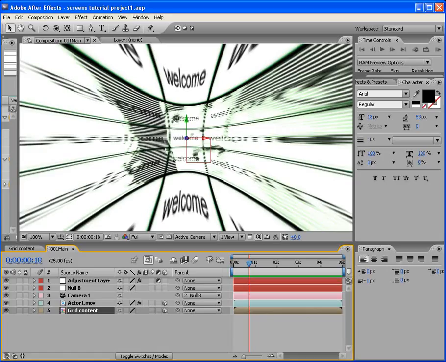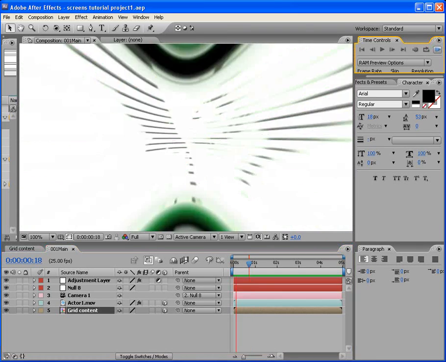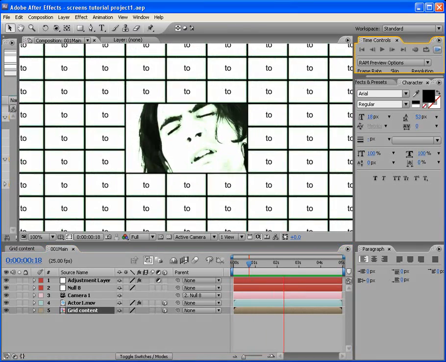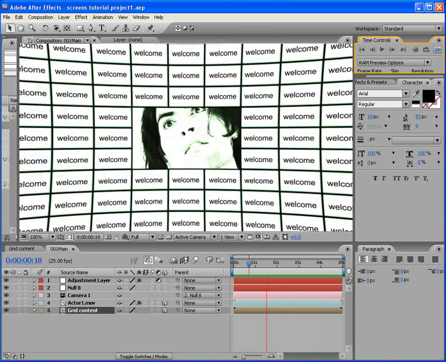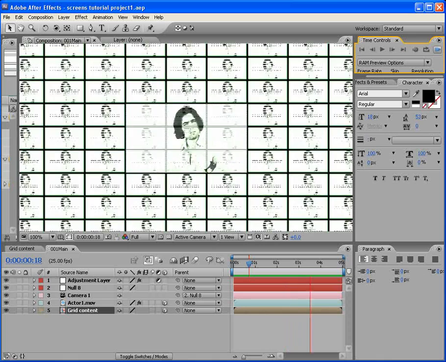Today's tutorial is indeed an exciting one. In this tutorial, we will be creating many TV screens with the help of CC Tiler and Grid. And also, of course, we'll spice it up with some other powerful effects like optic compensation. So this is what I have made. As you can see, the screen stretches back as it goes back. So this is optic compensation.